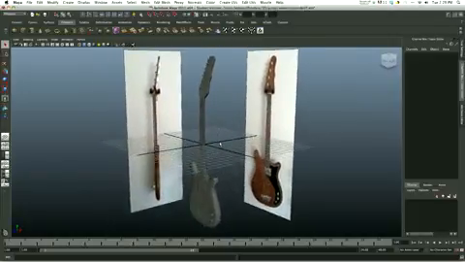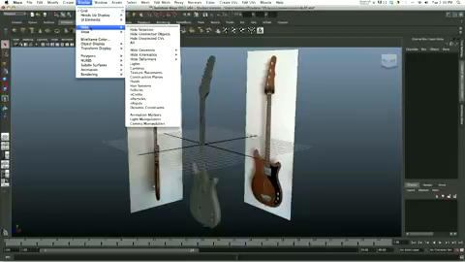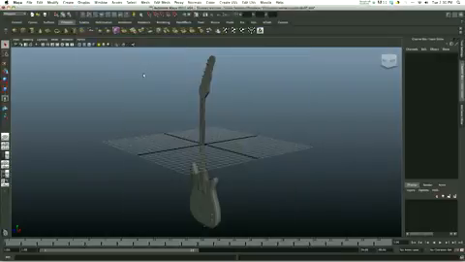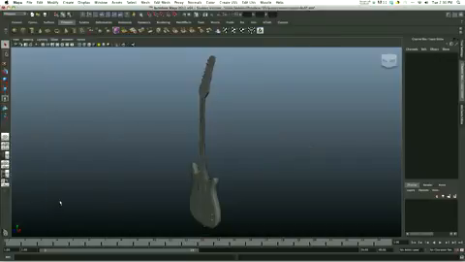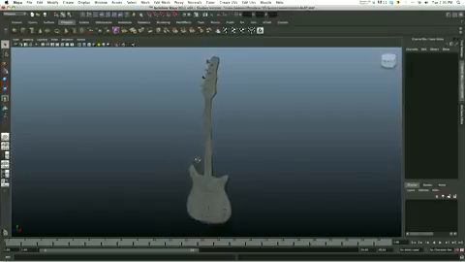So to get it ready to render everything out, the first thing that I'm going to do is go up to display, come down to hide, and select cameras. I want to just hide those cameras so that it will remove my image planes. The next thing that I'm going to do is in my viewport, if I click on show, I'm going to come all the way down to the bottom and uncheck my grid. All right, so that all that I'm dealing with is just the guitar in and of itself.